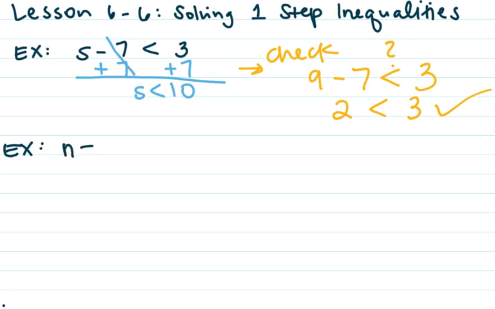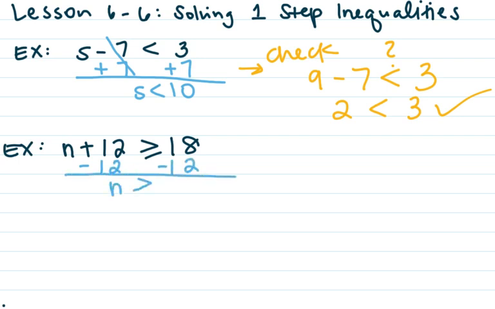Now we have n plus 12 is greater than or equal to 18. Similar to the last problem, I'm going to do the inverse operation. So minus 12 from both sides. n has to be greater than or equal to 6. So to make this inequality true, n must be greater than or equal to 6, since 6 plus 12 is greater than or equal to 18. You could plug in 7, 8, 9, 10, a million. What you couldn't plug in is any number less than 6. So 5 wouldn't make this inequality true.